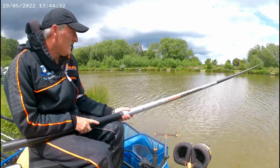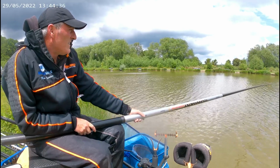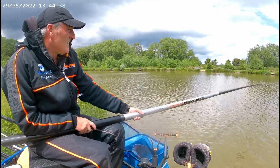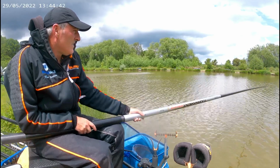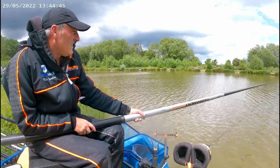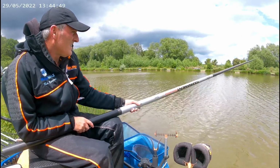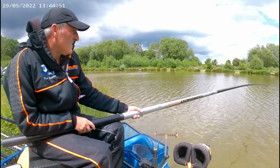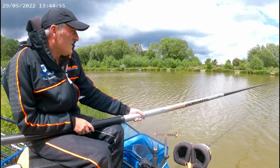Back out again, slapping. 6mm pellet. I don't feed any pellets during the whole match on this line. All I'm doing is slapping the rig over 2 or 3 times. I count to 6. If it ain't gone, I start slapping again. I don't know why, but that's how I've done it today, and it's worked fine. I've not had to feed one pellet on that shallow line.